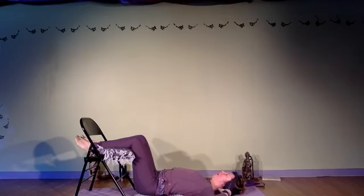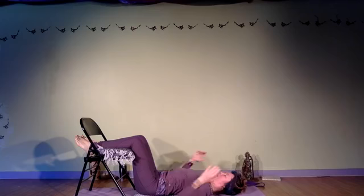If you still need support for the neck, one thing I offer to give self-adjustment is to take your thumbs and place them at the base of your skull and then lift your head and lengthen it back. This should give your neck the alignment it needs, because your forehead and your chin should be parallel to the ceiling as you perceive it. And then you're going to close the eyes. You're going to let your legs totally relax.